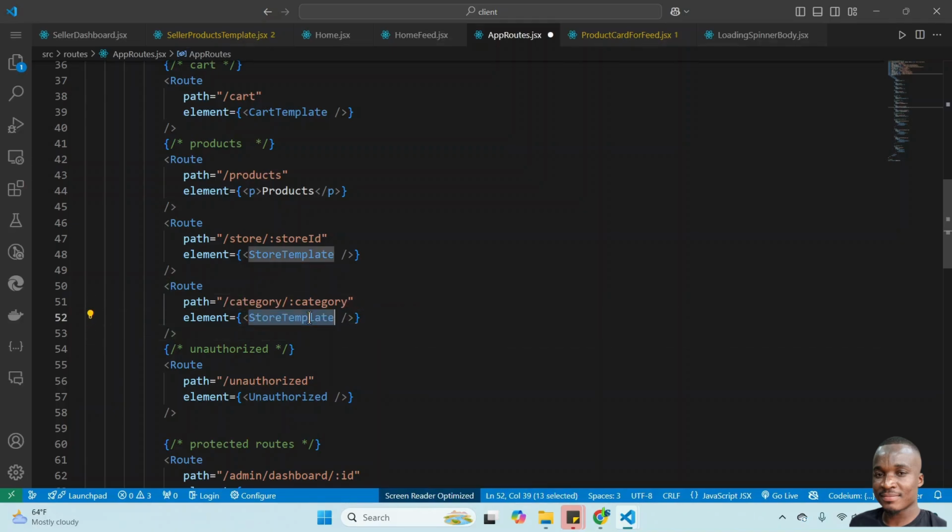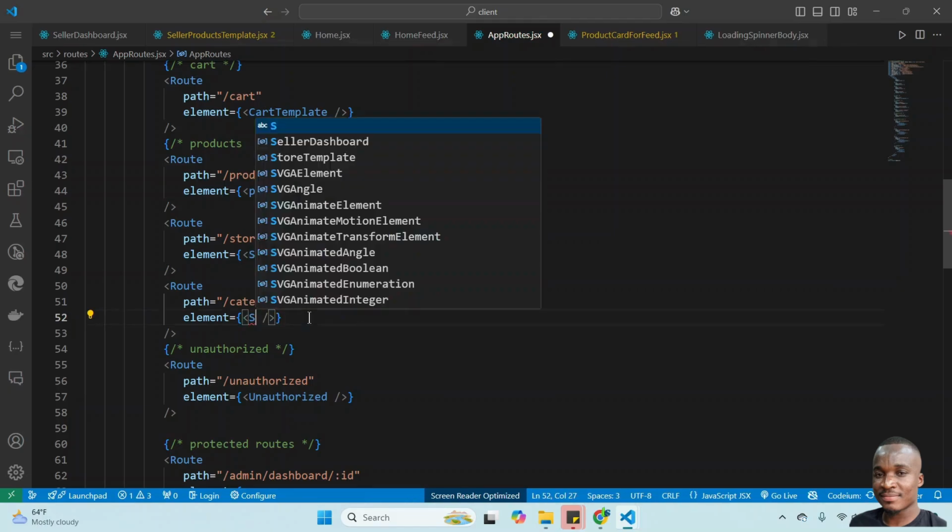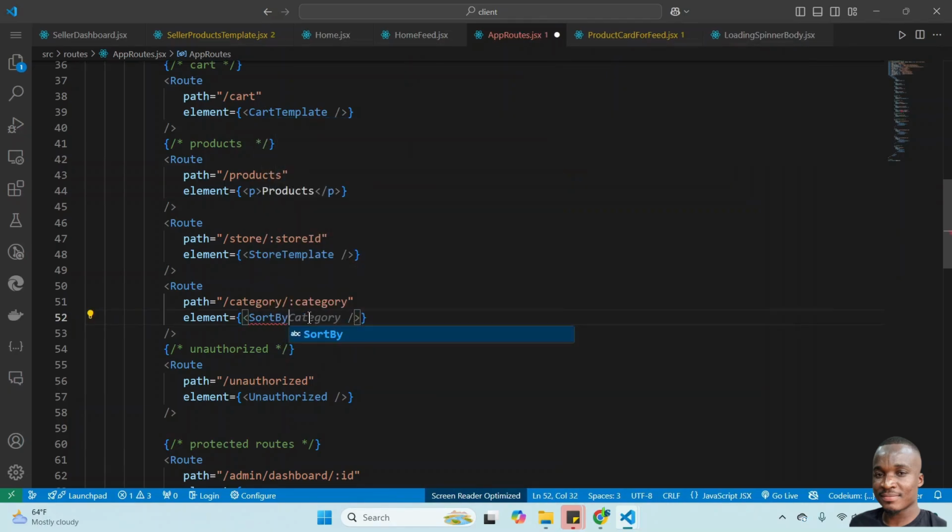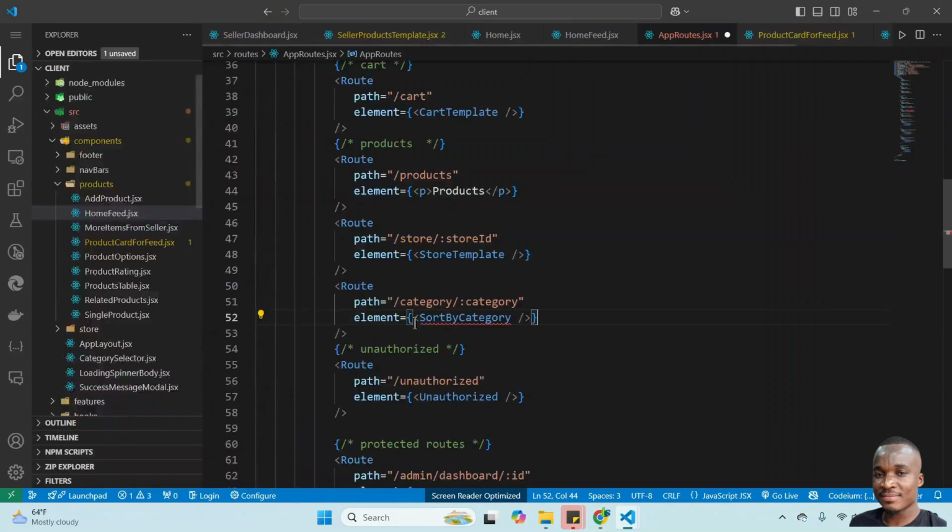So this one is going to be which one? Let's just call this sort by category template. We don't have that template, we need to create it.